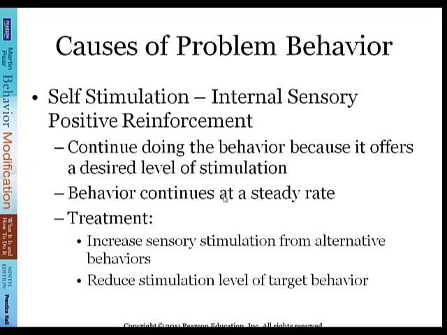Now, how do we know that this is the cause? Well, pay attention here, especially to the setting in which it happens. If an individual is doing a behavior because they're getting attention for it, they'll only do it in public or only in front of that person whose attention they want. If they're doing it because it feels good, they'll probably continue to do it regardless of where they are, as long as it feels good. So whether they're alone or in a public setting, they'll probably continue to do it at a steady rate, regardless of whether you pay attention to them or not.